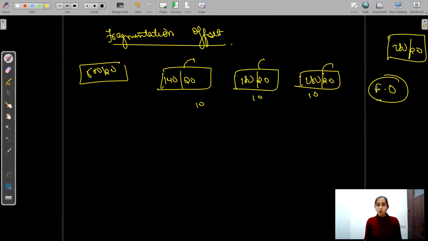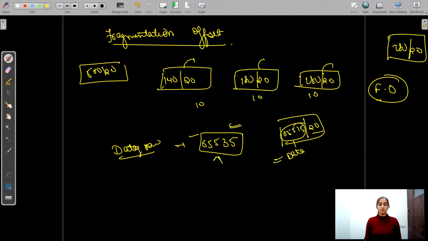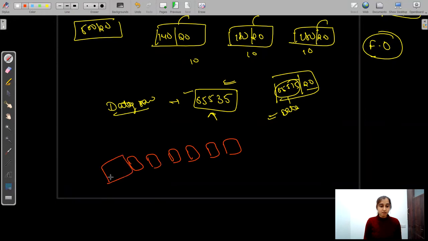Now, let's suppose our datagram maximum size is 65535, right? I think I forgot to mention it in the previous video. So our datagram maximum size is 65535, in which 20 can be header size, and the left 65515 is the data field. So this is the maximum size of our datagram. Now let's suppose, in the worst case scenario, the router has fragmented my datagram, and the last fragment is of 1 byte.